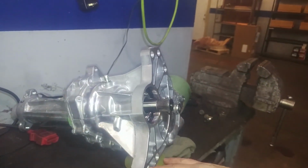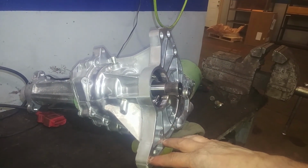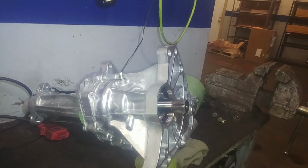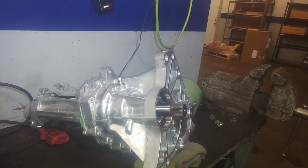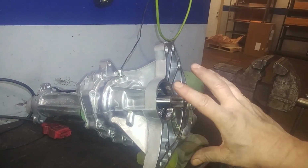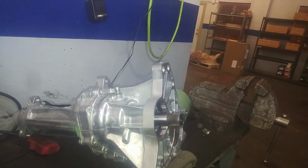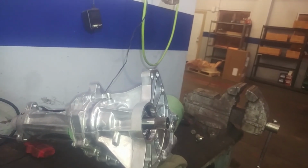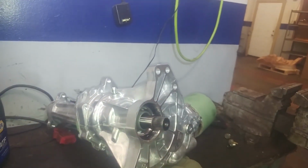So when this is up in the air, this did move a little bit. There's some free play in here, so be aware of that. Don't force these bolts up here if they don't seem to go in right. Start all bolts by hand, so you can maybe finagle this a little bit as you need to line up all the bolt holes so they go in real nice. So we'll be lifting this up and putting it into place. You have to turn it a little bit to get the splines to all line up.